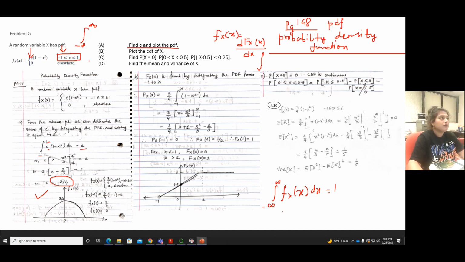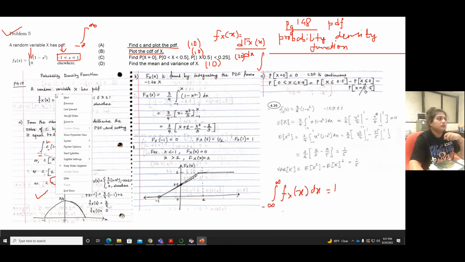What you are asked, however, in part B of the problem is to plot the CDF of X. Typically, if this type of problem comes in, you can have 10 points on this part, 10 points on that part, maybe 20 points on this one, and 5 plus 5, 10 points on this one. So 20 plus 10 plus 10 plus 10, 50 points alone can be given on this problem. I'm not saying it's going to be like that, but it's important.